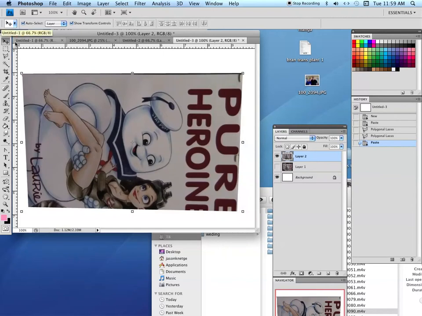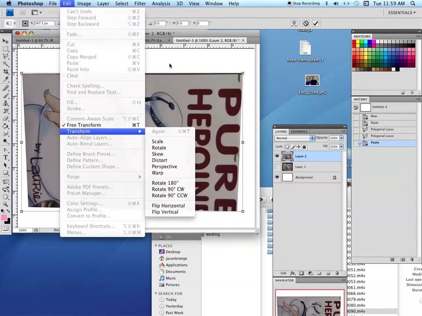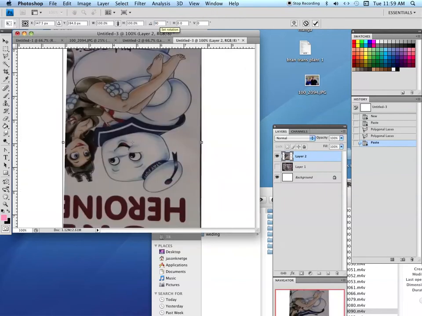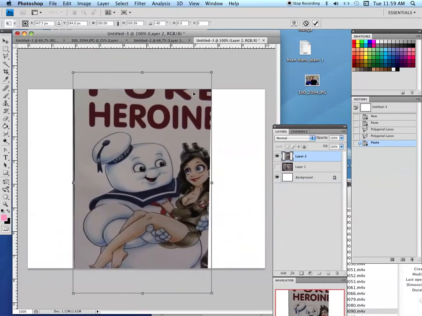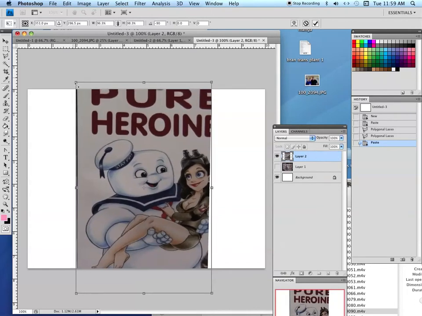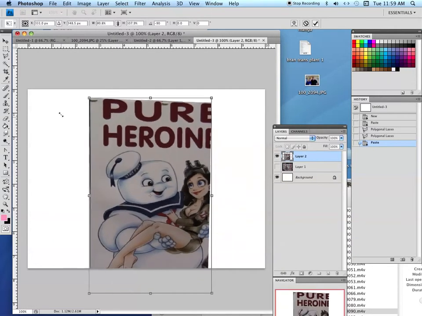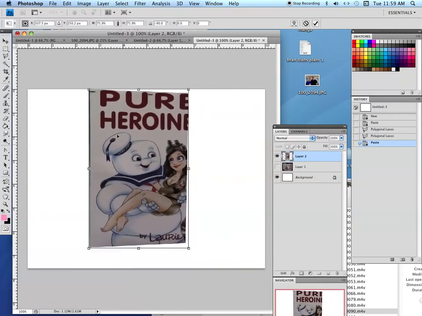So let's hit Command T or go to Transform, and I will rotate this. Oh, probably should have made that -90 degrees to get the exact rotation I want. Now it's also not in a good working size right now, so I'm going to scale this down. But as you can see, I have no control over how it's scaling. Well, if we still hold down Shift, it's going to scale it evenly throughout everything. Okay.